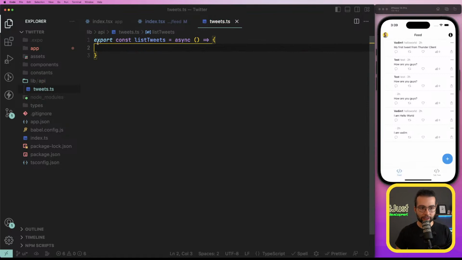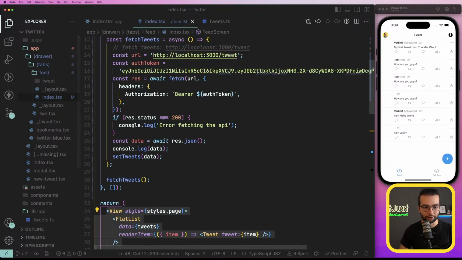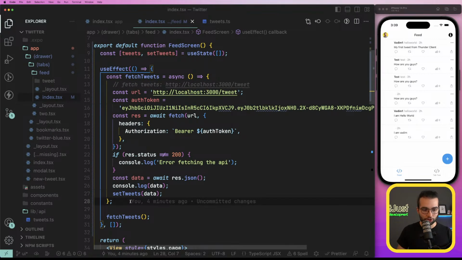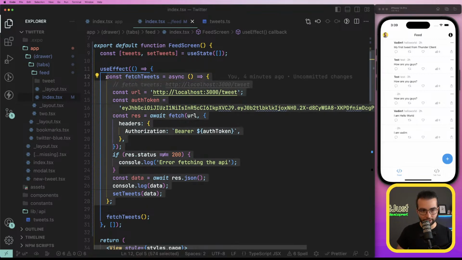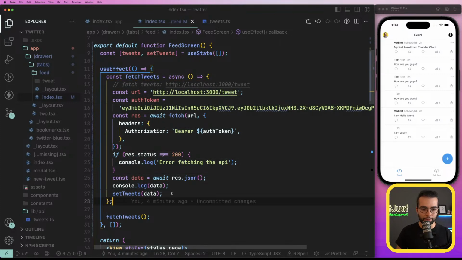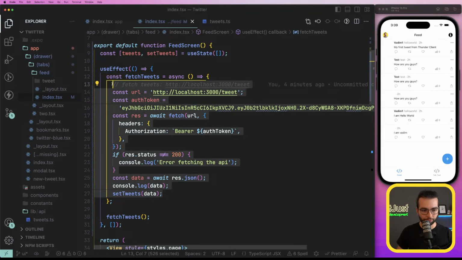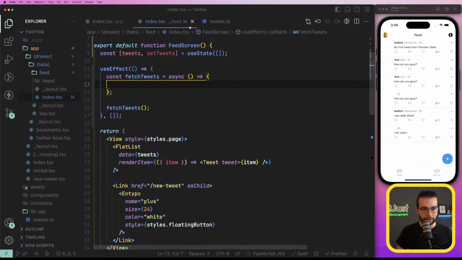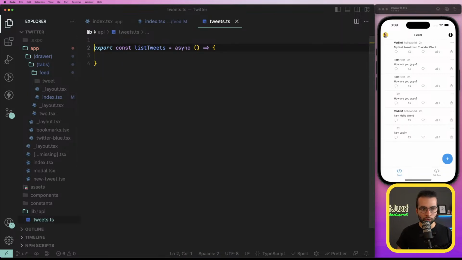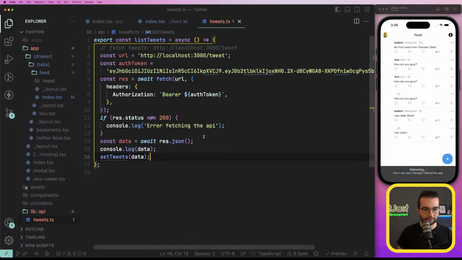And what should the logic be? We already defined the logic. So it should be something like this, like the fetchTweets. So let's copy most of the things from here, basically the body of this function, and bring them to our new library file, like this.